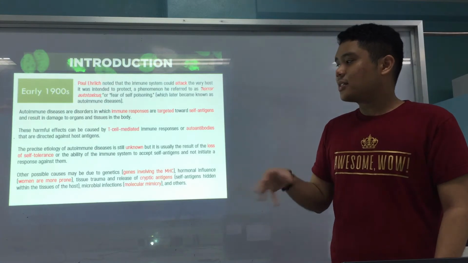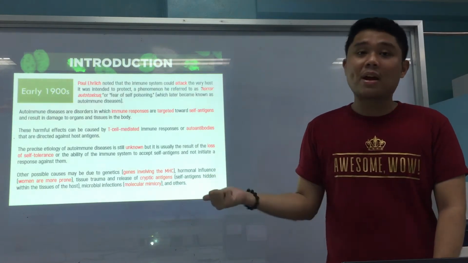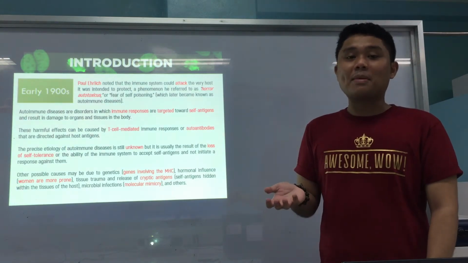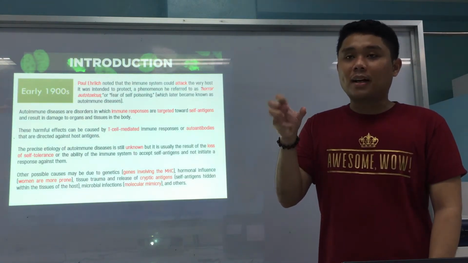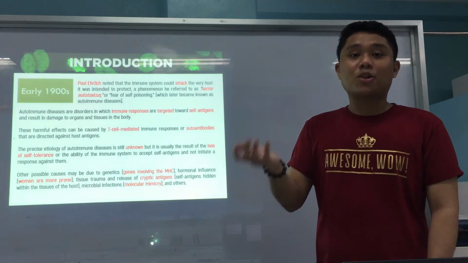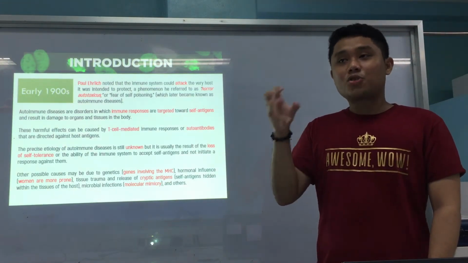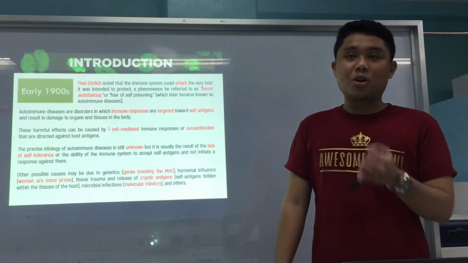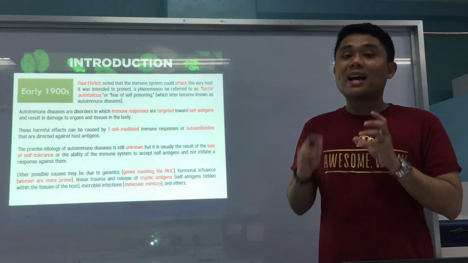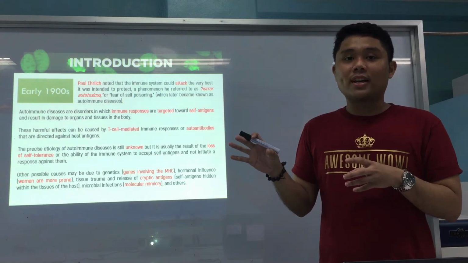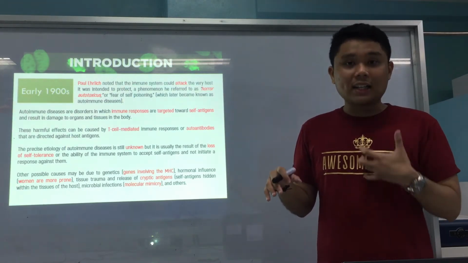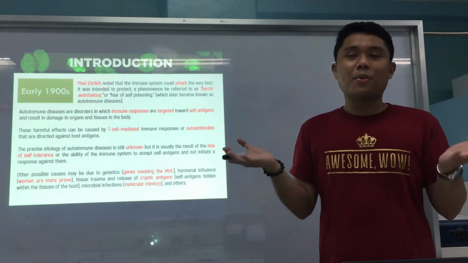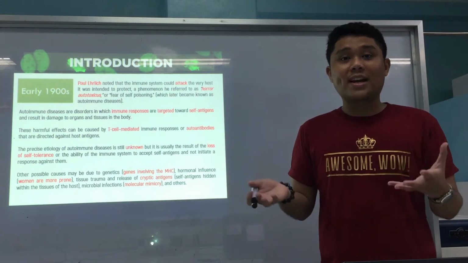So of course, they will attack these antigens, alright? So cryptic antigens. And aside from that, you also have microbial infections, for example, in the form of molecular mimicry. So what do you mean by molecular mimicry? Parts of the bacteria or parts of your microbes have the same structure as your self-antigen. For example, in Streptococcus pyogenes, in rheumatic heart fever, the antibodies against the antigens of S. pyogenes will cross-react with the heart antigens because of the same structure. So in a way, that's a rough example. That's the point of molecular mimicry.